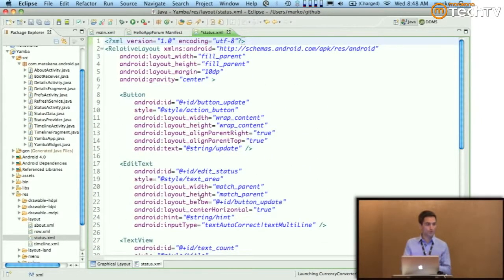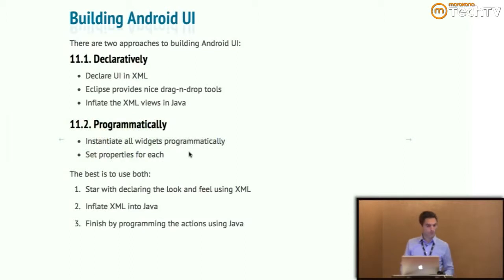So there are 2 approaches to building UI. Usually what we do is we start in XML to describe our UI, and then we go to Java and explain what the UI does. If there's a button, XML is really a good tool to say what the button looks like. It's white, it's big, it's round, that sort of thing. But it's not a good tool to say what the button does, right? Java is really good to say what the button does: open up a web service and post to Twitter. That's how we use the 2 different approaches to get the job done efficiently. So the point is that you have 2 different approaches to building a UI.